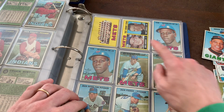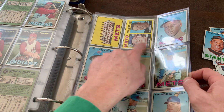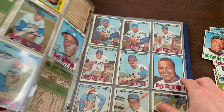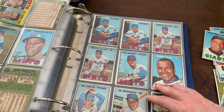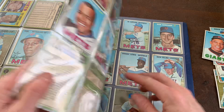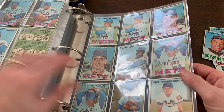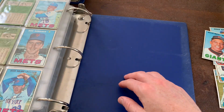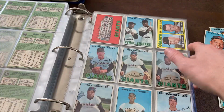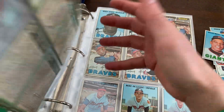All right, here are the Mets. Well, the rookies, we were looking for Tom Seaver, so I imagine he would have been right up here with the other rookies. So probably not going to get Tom Seaver rookie on this one, which is a bummer. That would have been a really key card in this whole set to get that one. Tug McGraw, Bob Shaw. All right. No, that's the last one. I make sure there's none sneaking around there. So, all right, a little bit of a letdown there because that would have been nice to get the rookie in that. Still one more to go through, but I doubt any rookies in there.